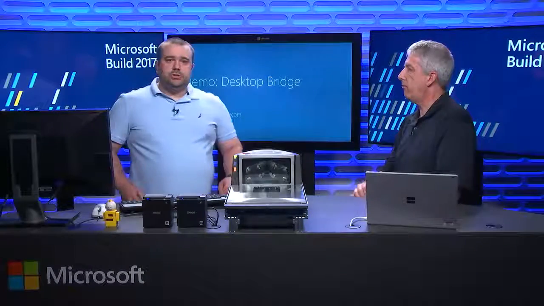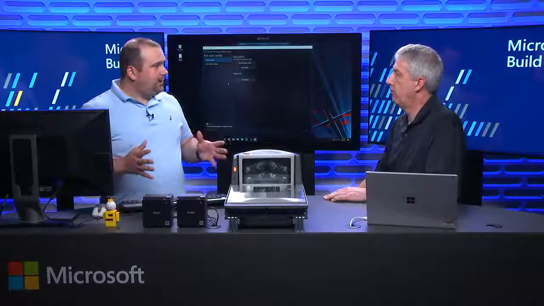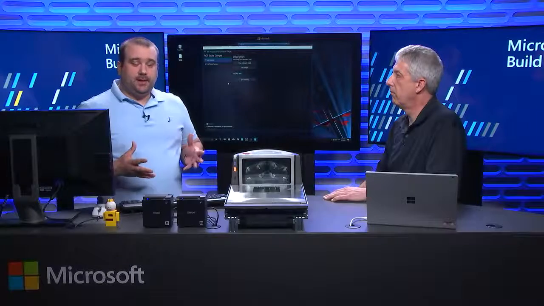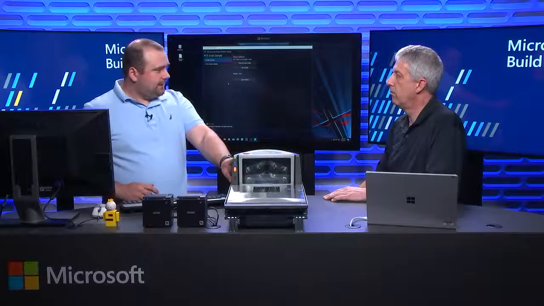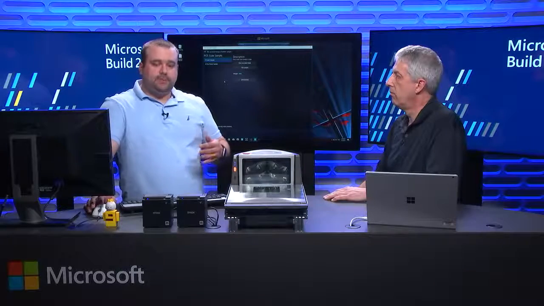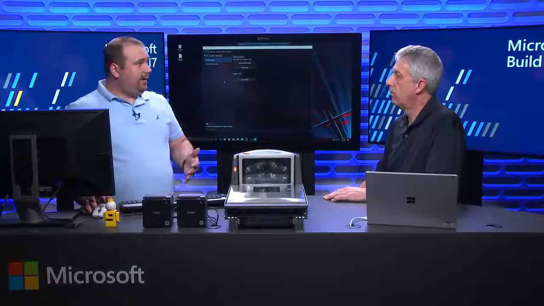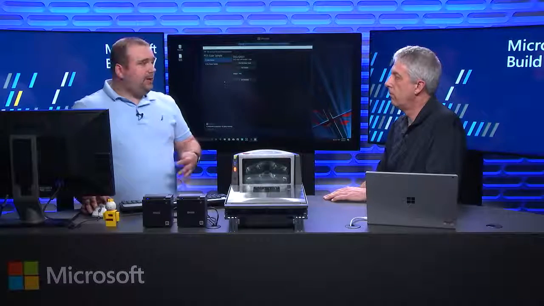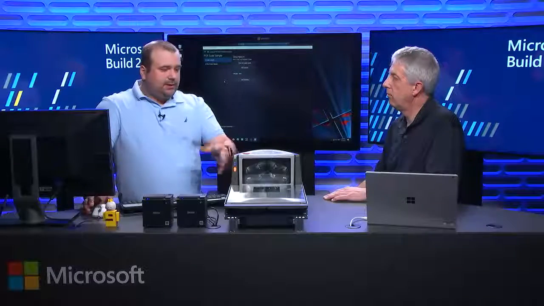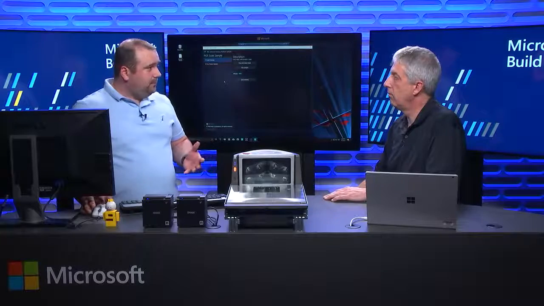Of course. So the first thing I want to do is show the application working, UWP using the desktop bridge technology, working with this scale, right? The scale is not inside the list of the devices supported in the Windows Device Point of Service API. So it's not a native UWP API that you can call. So in order to work with a scale, you need to use the classical OPOS. In our case, we will be using the POS for .NET, right?